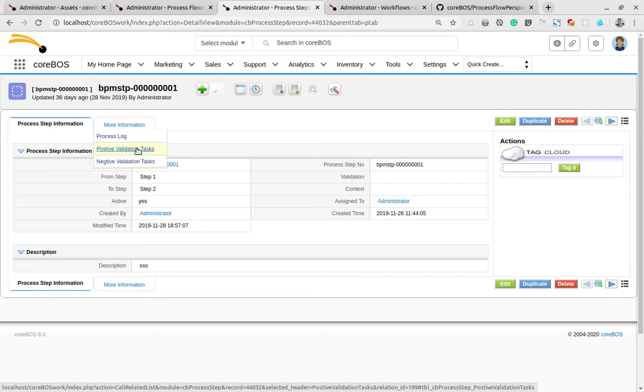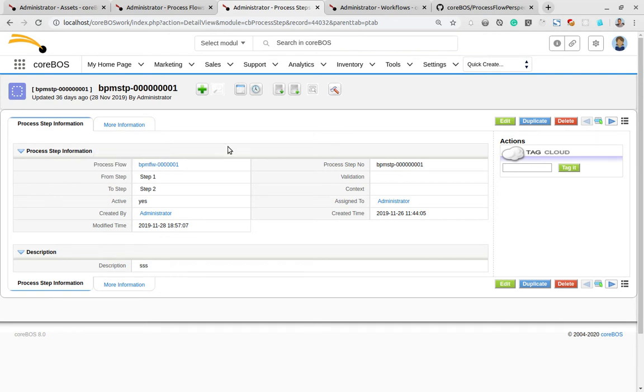If, on the other hand, when things go well and I do actually go from step 1 to step 2, I want to send some other emails or do some other actions, then I have to do those in the workflows in the positive set. So you just define all of the workflows you want with whatever logic you need, and you just select them here in the positive or the negative set. In this case, there's no validation, but the next step, if I want to go from step 1 to out of service, it does have a validation here.